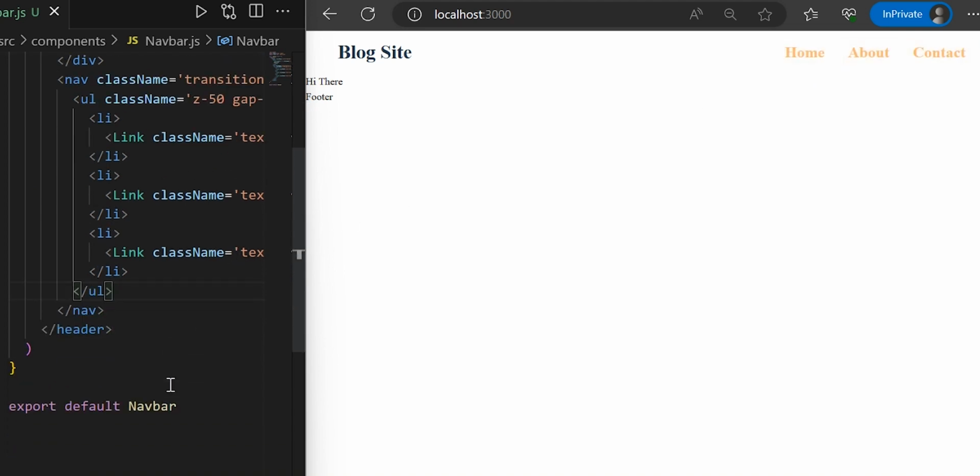Now, the only other links that we need to add are links to the register and to the login window. We will add in the sessions provider because we want this to determine if we're logged in. We want to show the create and log out buttons, and if we're not logged in, we want to show the login and register. So in the next video, we'll go ahead and work on adding in those two links, and we'll add in the session, and we'll also work on the mobile view as well.